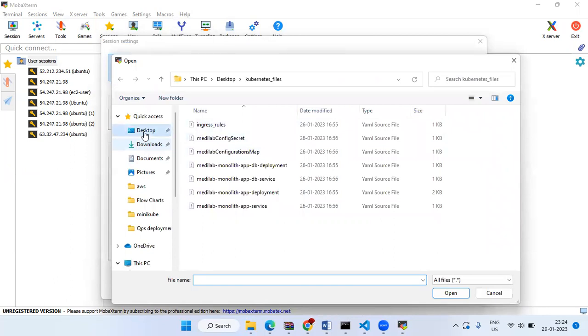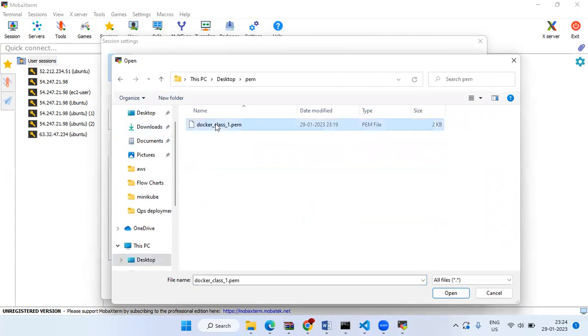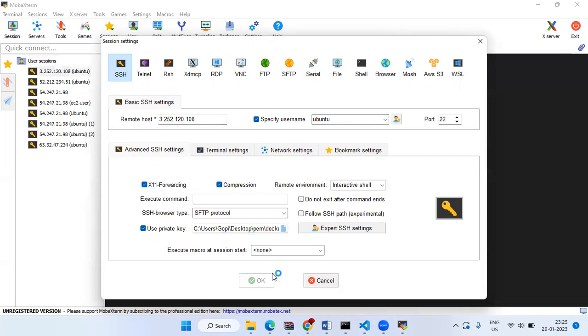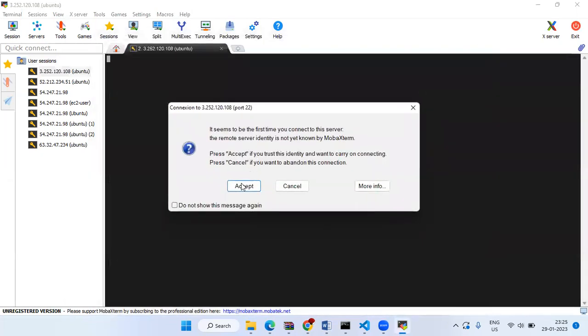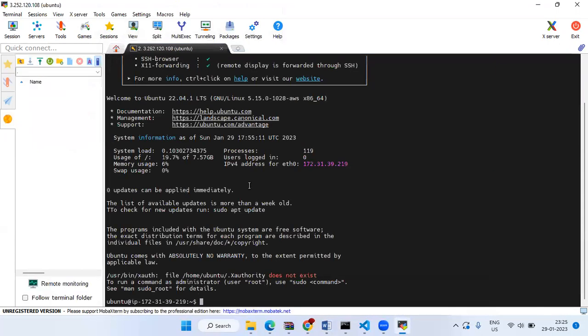We have saved the PEM file, the Docker PEM, on the desktop. Just select it and click OK. Click on accept. Yes, success. We have successfully logged in.